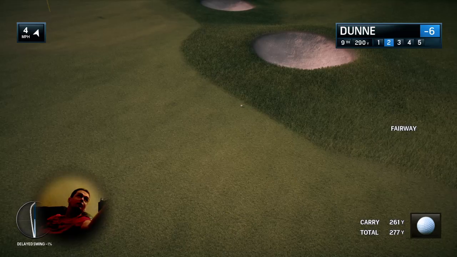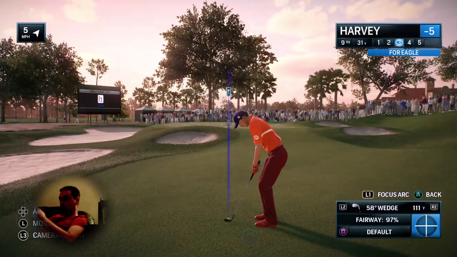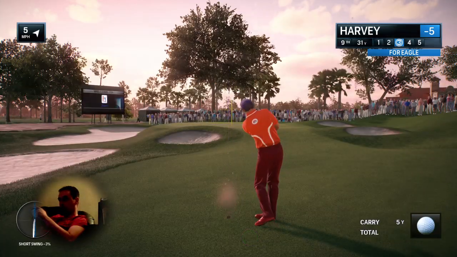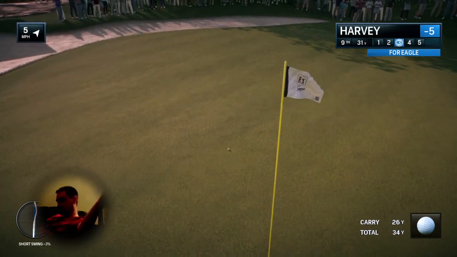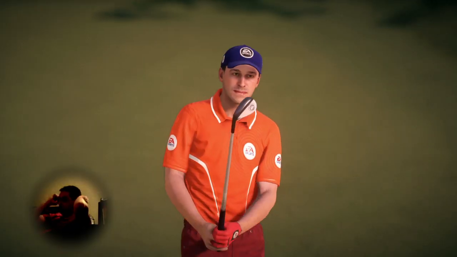Paying attention like a little kid at school, Frank. That baby's sitting up. It's got the best view as well. You don't even need binoculars from where that ball is. That's a beautiful shot, and that sets him up for a really easy putt.